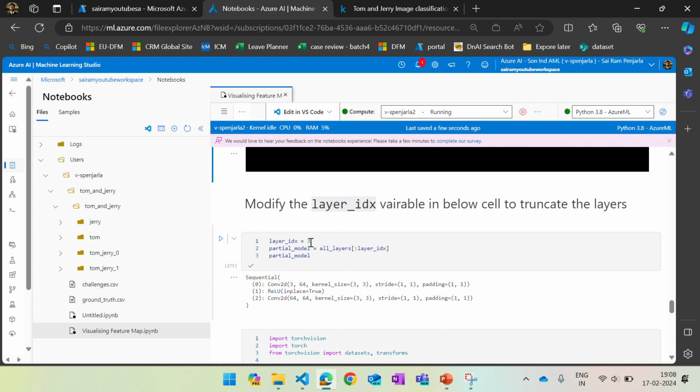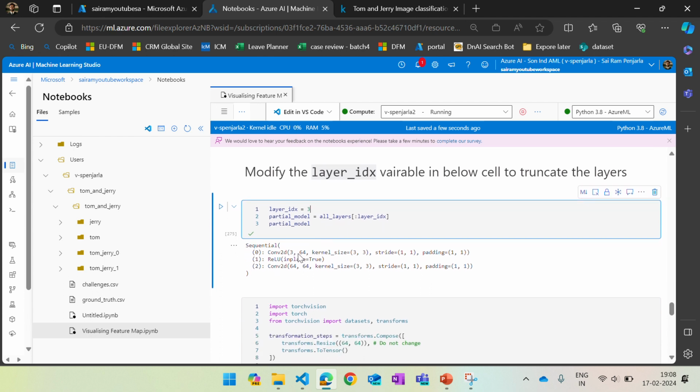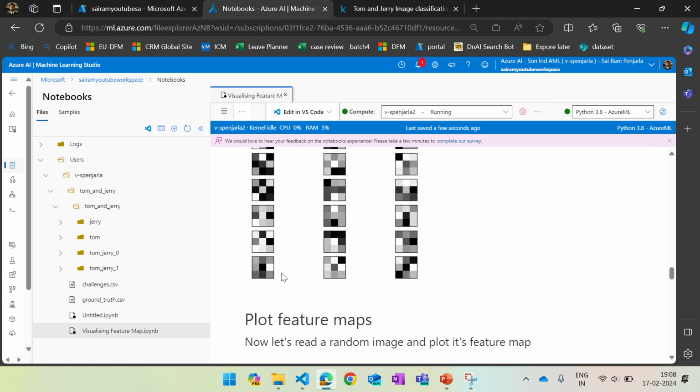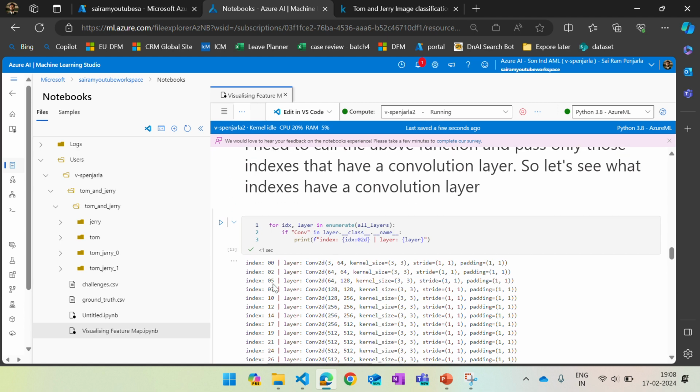Now I'm going to take a partial model. I'm not going to take all the different layers, I'll take only a partial model. So let's say if I want to see what is happening in the first 3 layers, then I'll take these 3 layers. Again, you will have to use these indexes, by the way.